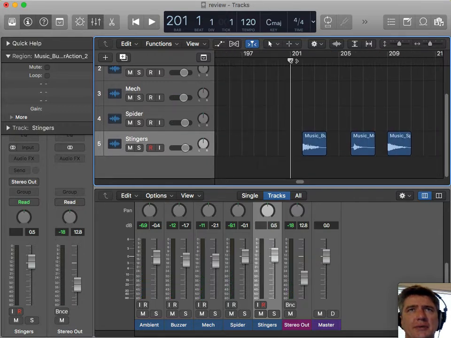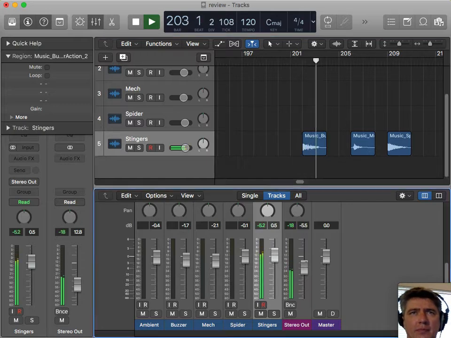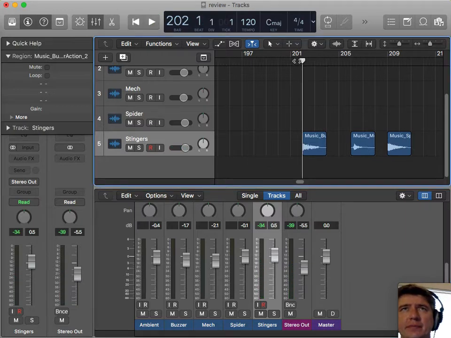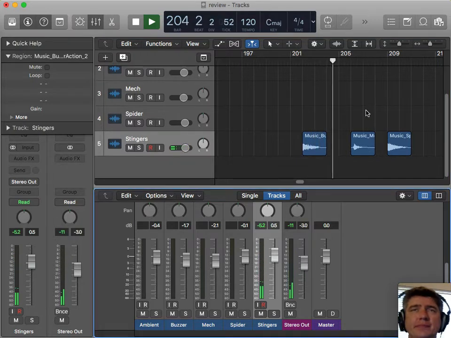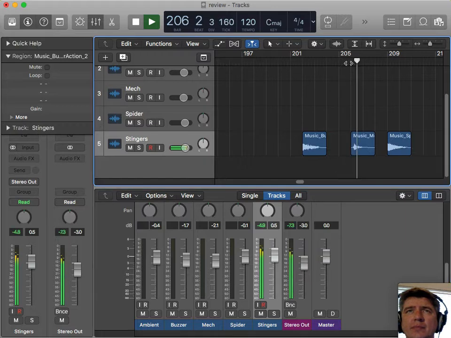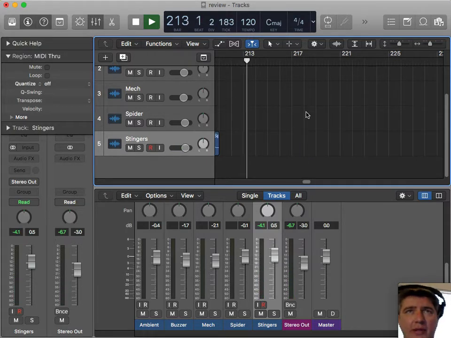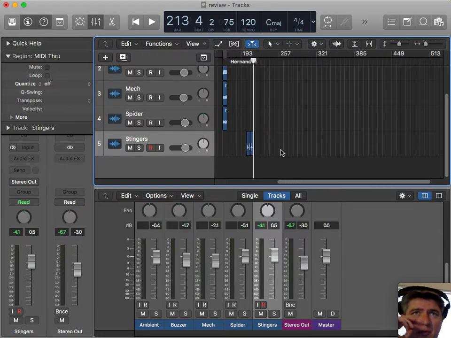Let's do three stingers. Here's the first one. Ooh, some low end. Let's try that again. Okay, strong hit. Cool. Watch out for any fade ins. That was very short, so that should be just fine. All right, very cool. They hit sharply and then get out of the way very quickly, fade off to silence. So those should be able to be heard.